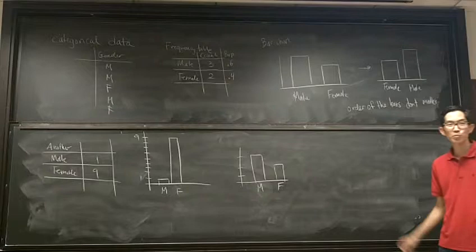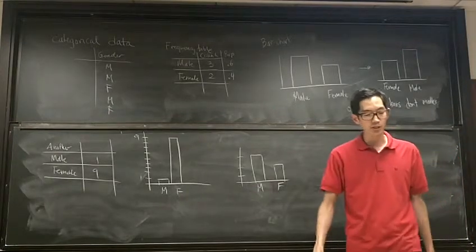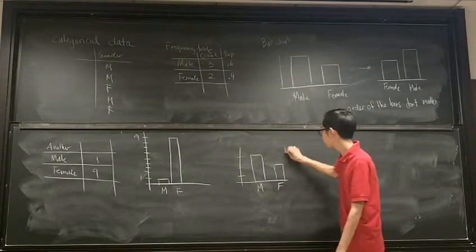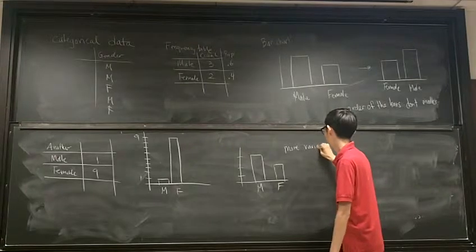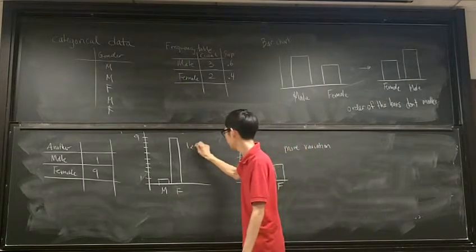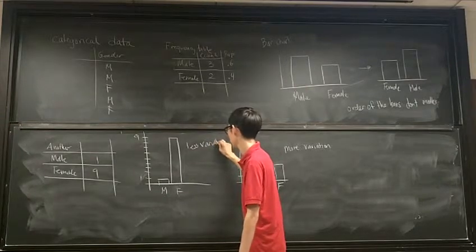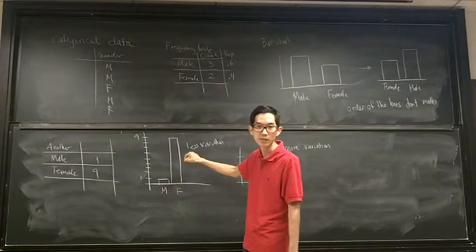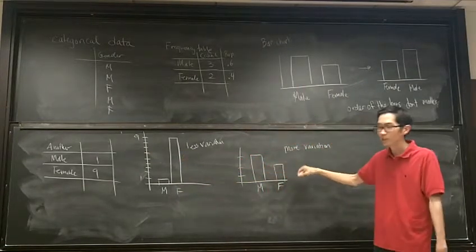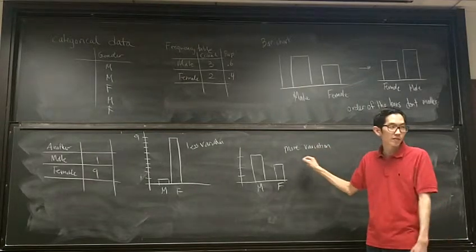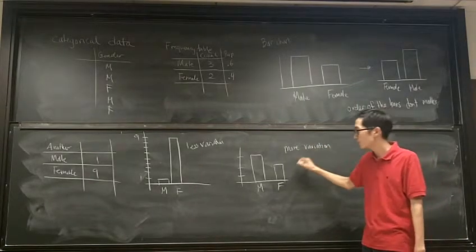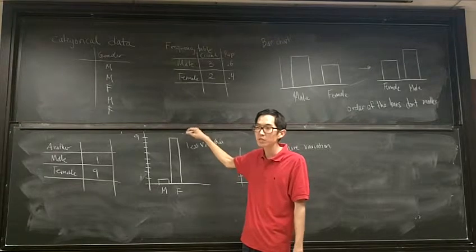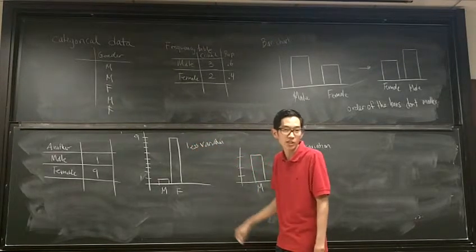Which class has more variation when it comes to gender than the other? The one on the right? This one, right? So this has more variation, and this has less variation, okay? This is because when you look around, almost all of your classmates are female, okay? Over here, when you look around, some are male, some are female. You've got more variation here in terms of who your classmates are than over here. And so you've got basically one category that's completely dominant. You're going to have less variation, okay?